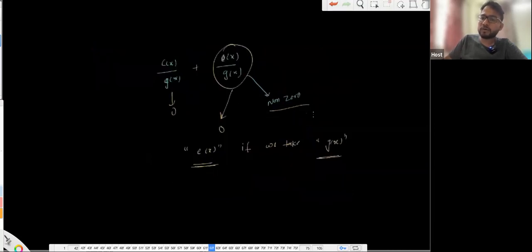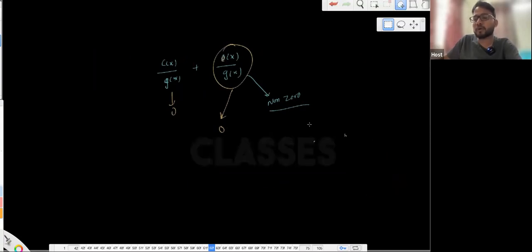Okay. This could be 0. This could not be 0. It will be 0 for Ex if we take Gx such that, I mean, that's how we will be doing some analysis. If Ex and Gx have that relation, then it will be 0, and it will be not 0 for another relation, something like that. Okay, this is the kind of analysis that we are going to do. So basically all of our analysis will depend on this.